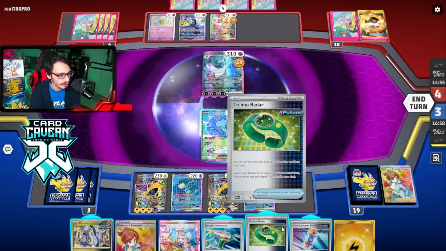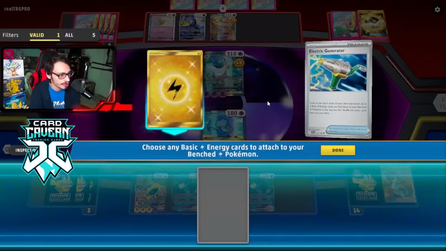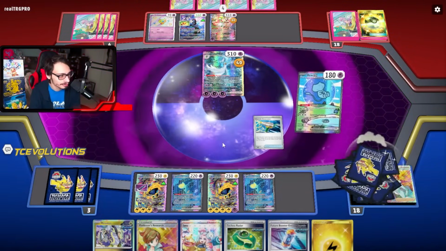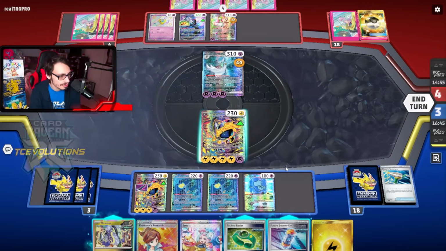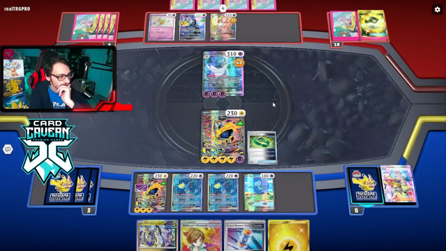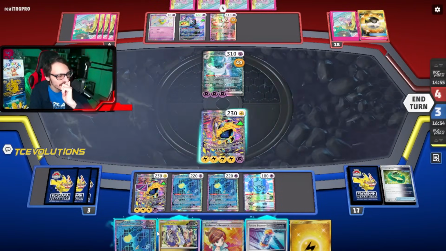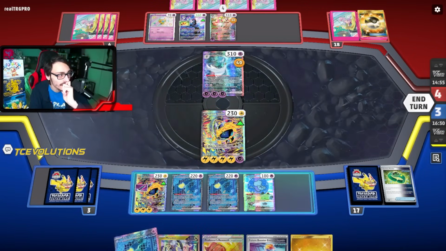I'm trying to think. There's no future Pokemon in the deck, I'm pretty sure. Yeah, I'm pretty sure we're just out of future Pokemon. It's pretty funny. I mean, I might want the Miraidon and go to the Iono. Do I bench Miraidon here? Or I just bench another Crown? I just bench another Crown, I think.